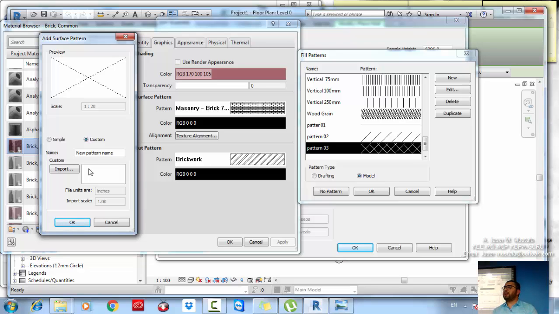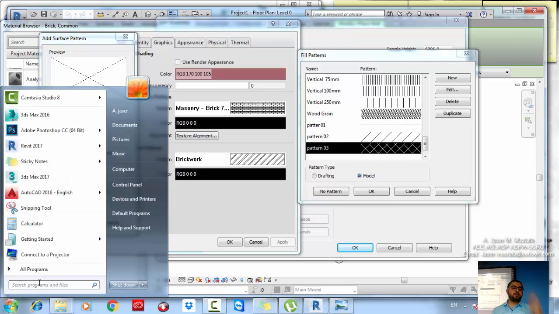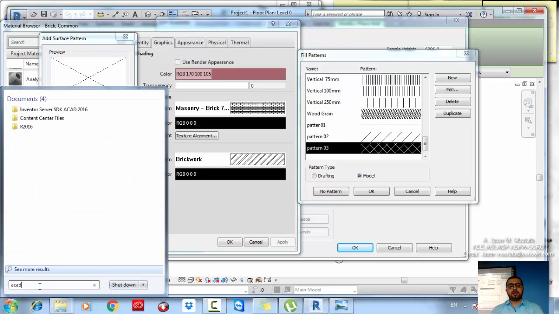Fine. Where to find that? Don't overthink. Just access your search panel here and type ACAD ISO. Please write that. ACAD ISO.pat. This is the AutoCAD hatches file. ACAD ISO dot PAT, from pattern. Again, ACAD ISO.pat. Fine. And usually you'll find it in your C drive, on computer C drive. Okay. Then click enter.